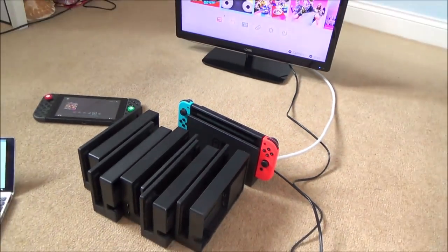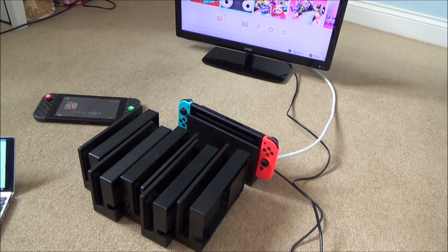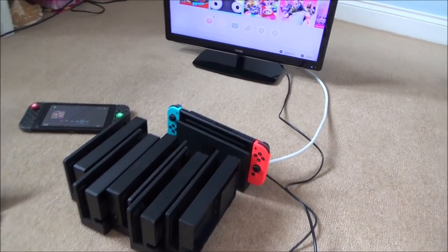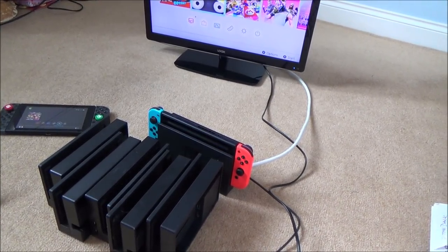The docks are actually quite expensive. Remember that you don't get HDMI cables with it, but they're dirt cheap. More importantly, you don't get the Nintendo power supply, and they are quite expensive. If you were to buy them, you're probably looking at around £20 each. But you never know, I might be able to get some job lots of them in the future as well.